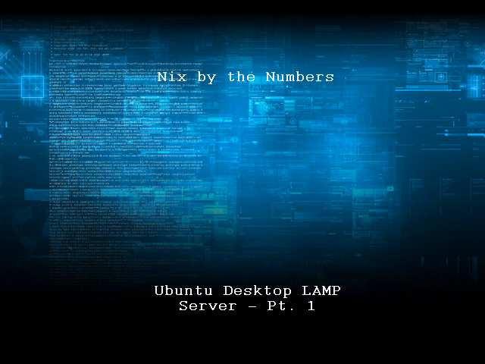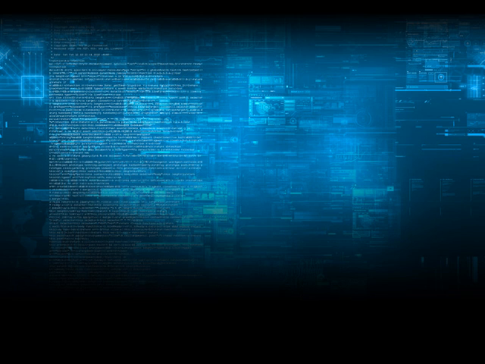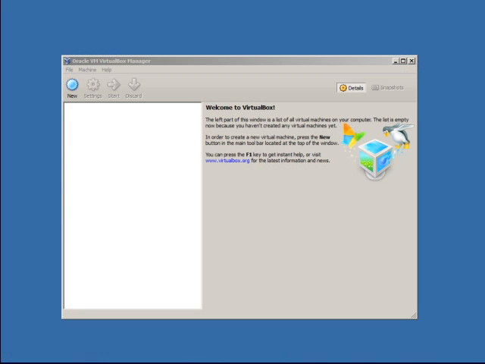For reference, I am using this in a virtual machine, but most of the steps here apply to the real steel. The goal of this is to show you guys out there how you can set up from a basic desktop installation of Ubuntu 12.04 LTS to have a working and reasonable LAMP server. LAMP stands for Linux, Apache, MySQL, PHP, so it's going to have Apache as the web server, MySQL as the database, and PHP support for running your middleware, which a lot of you guys out there are going to be programming your own stuff in, probably PHP, as well as with HTML.